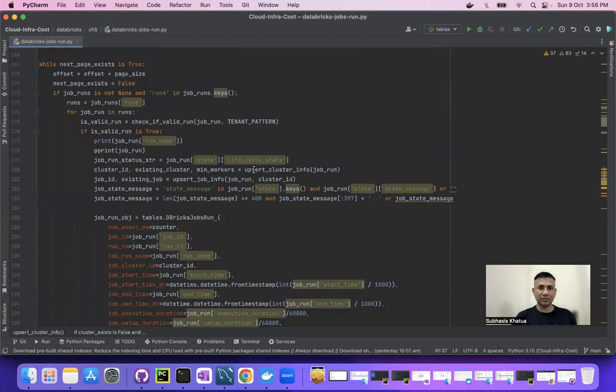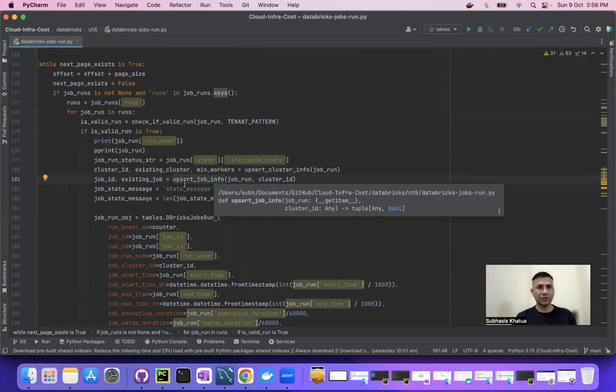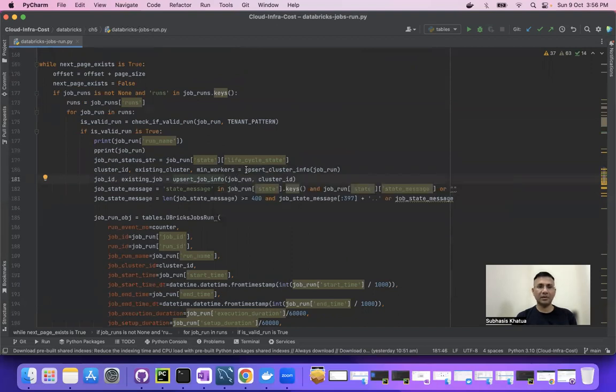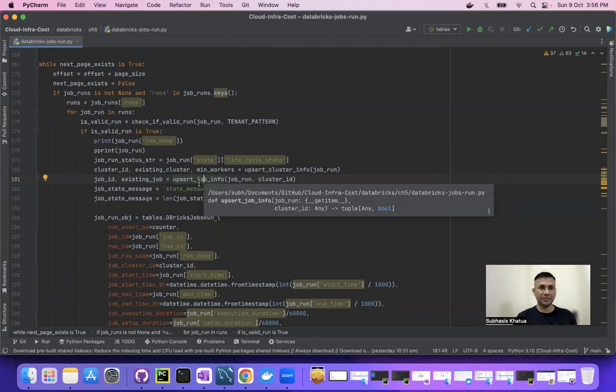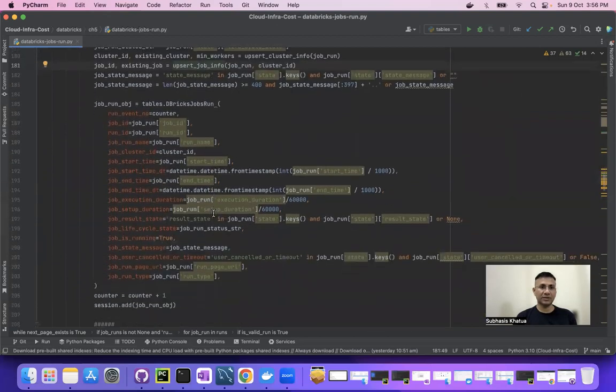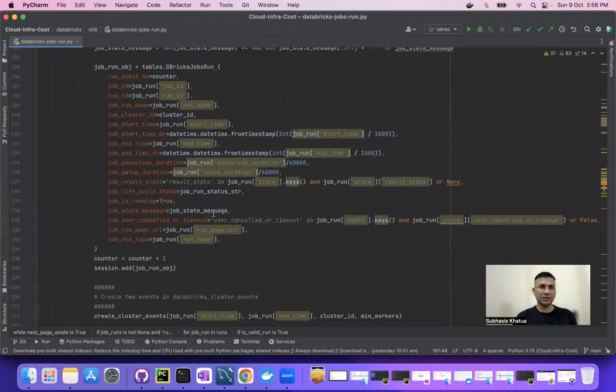It will do the same thing for the job table as well, exactly a similar pattern. It will first check in the job table. If that job does not exist, it will insert a record in the job table. Right? Those are the initial few changes that we have introduced in chapter 5.